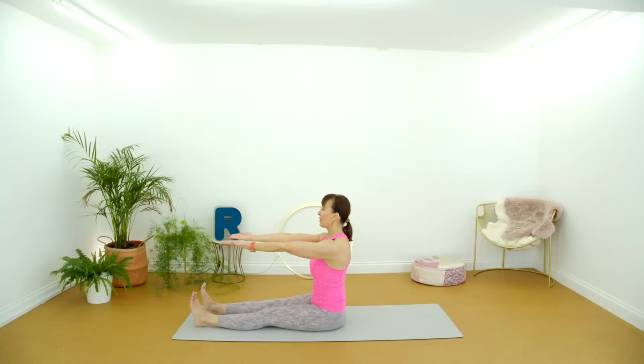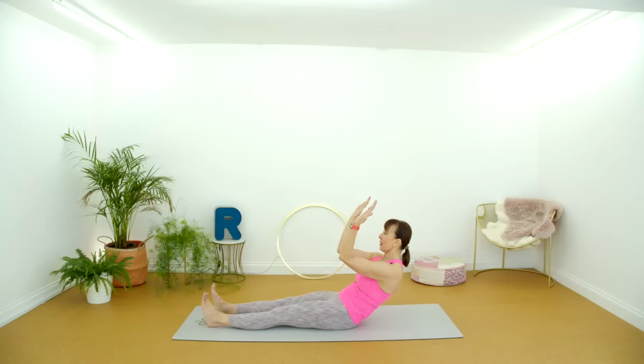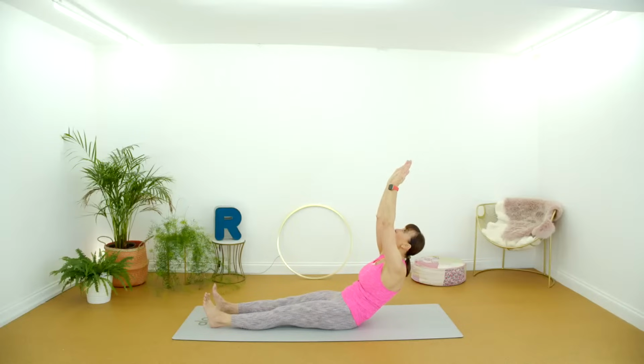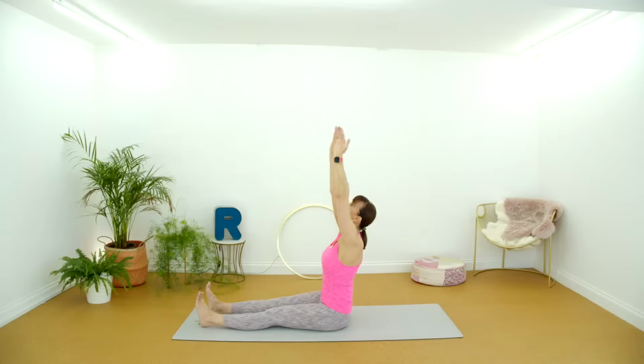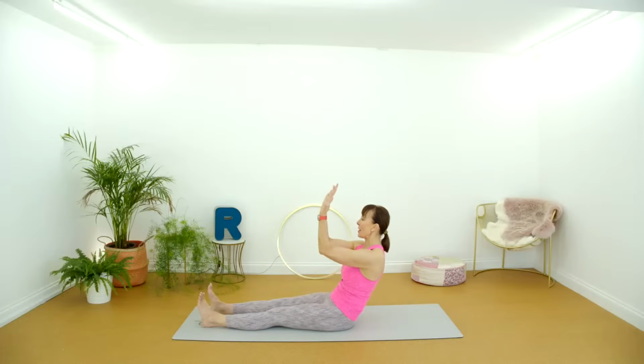And then what we're going to do is we're going to tuck in and come back, but this time as we do, we're going to bend. So we've got a little bicep work here, okay? We're keeping the core work going. Now look at your hands, and you're going to reach your hands up above your head. And you're going to try and hold that position, looking up. That's it. And then you're going to come up and this time circle the arms forward and back to the start position. Okay? So tucking under, bending at the elbows, keep those elbows up.